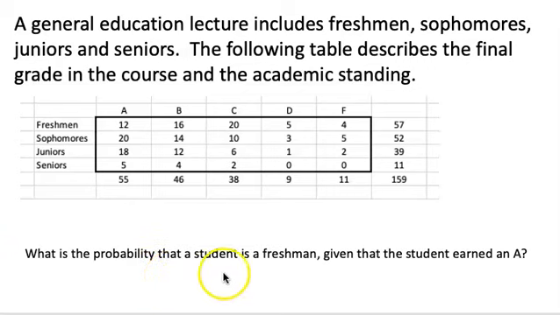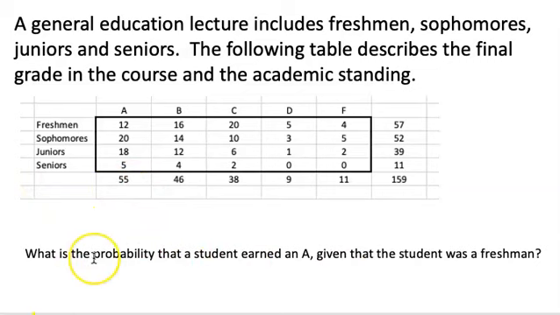First question I ask is, what is the probability that the student is a freshman given that the student earned an A? Our primary focus is to consider the restricted sample, given A. So all I want to see is the A column. Everything else can be ignored. Of the A column, there's a total of 55. 55 will be my denominator. Of the A's, we have 55. Of them, how many are freshmen? 12 out of those 55. So our probability someone is a freshman given A is going to be 12 out of 55. Again, restricting the sample space to given A, how many are freshmen?